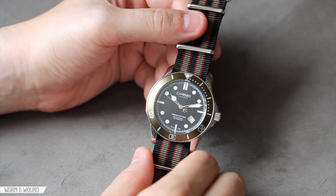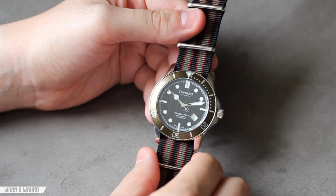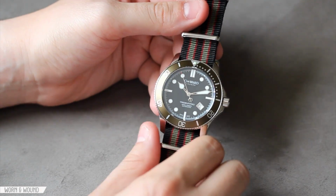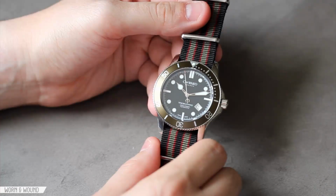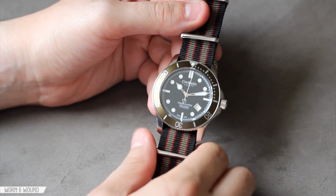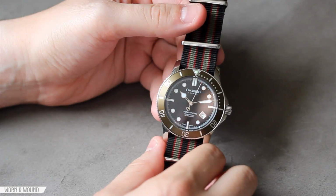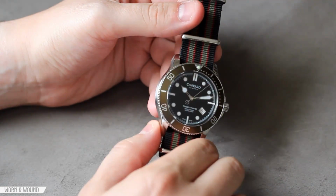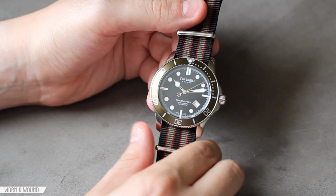Today I'll be taking a look at the Christopher Ward C60 Trident Pro with khaki bezel. The C60 Trident has been a main feature in Christopher Ward's line for many years now, and this is actually the first time we've gotten our hands on one. But it's very easy to see why it's kind of a classic of the brand. It's just a very familiar-looking diver.